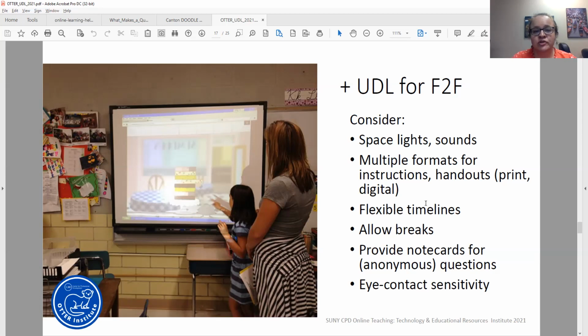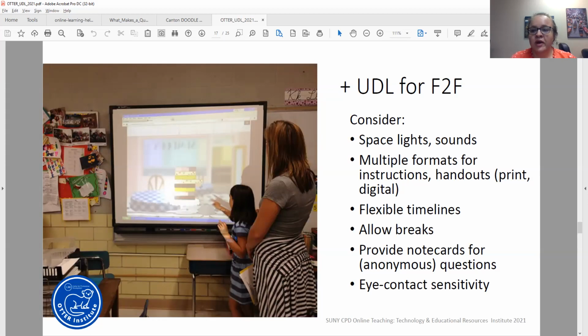Be as flexible as you possibly can be for your students so that students can create their own journey through education. Allow breaks, physical breaks. Sometimes, especially with socially anxious students, a lot of social interaction at one time is not good for them. So they need to have that break where they can go in and be on their own for a minute before they can come back and be their usual self.